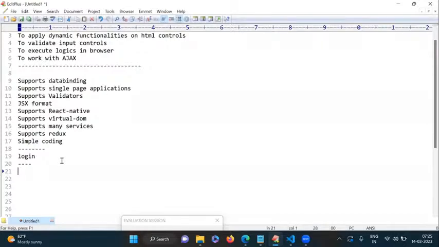Which type of concepts can the server-side programmer handle? Using server-side scripts, he can connect with the database to fetch the data. API services are also created in server-side script. Session management also works based on server-side script. These types of concepts are implemented using server-side scripts.